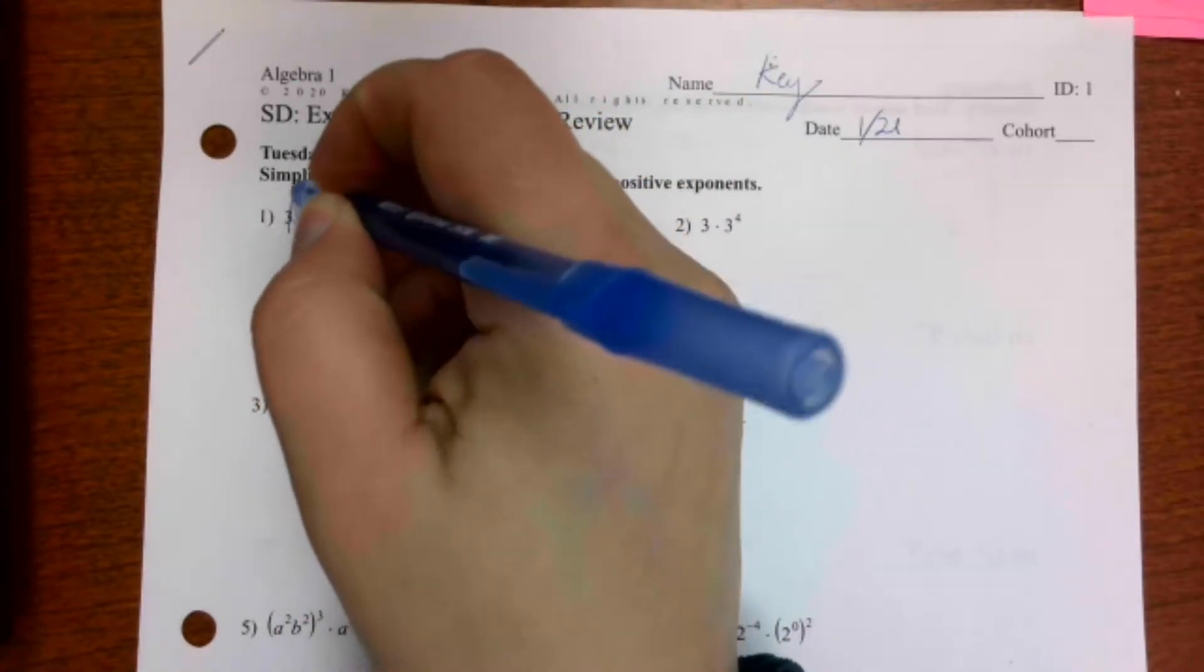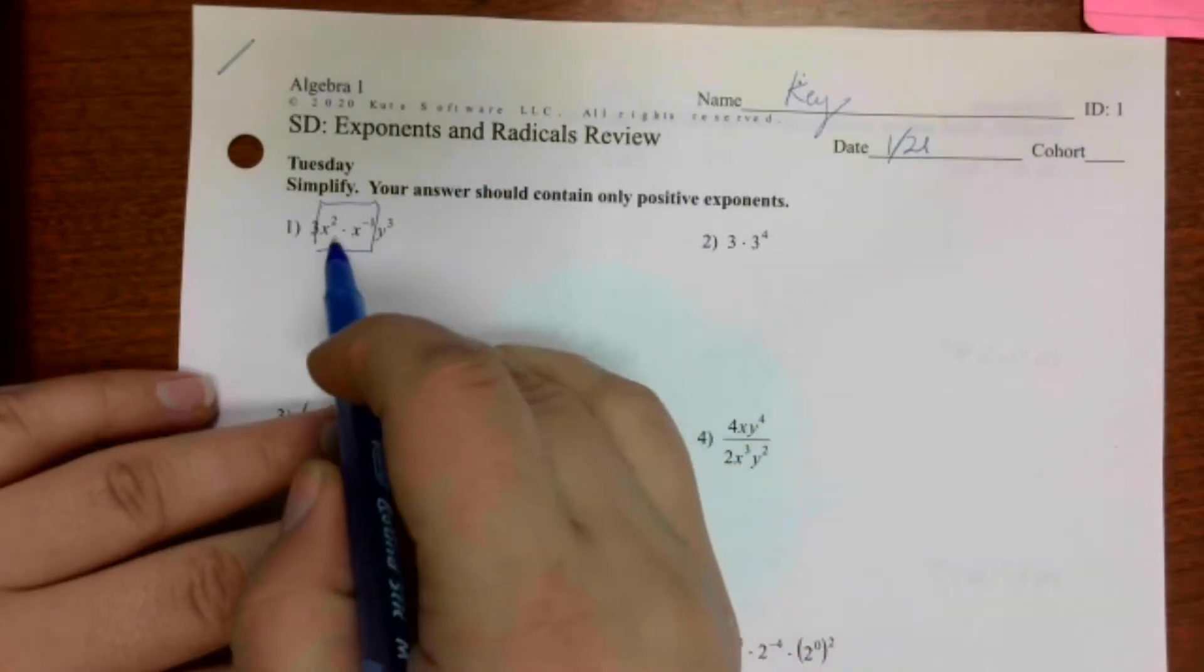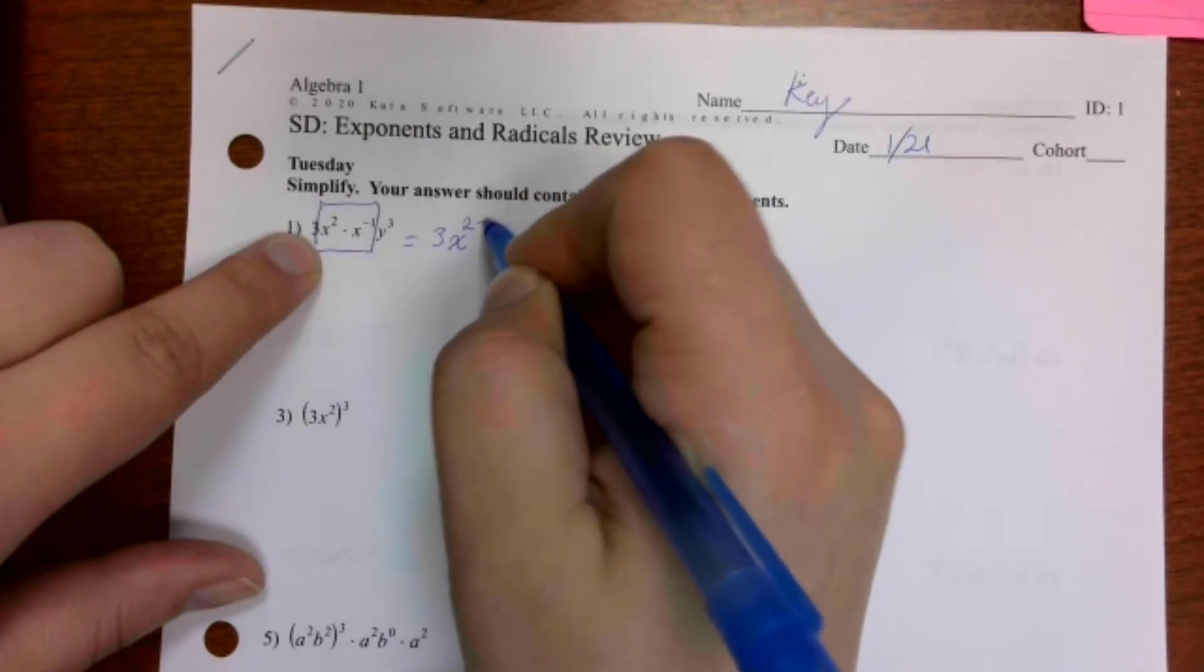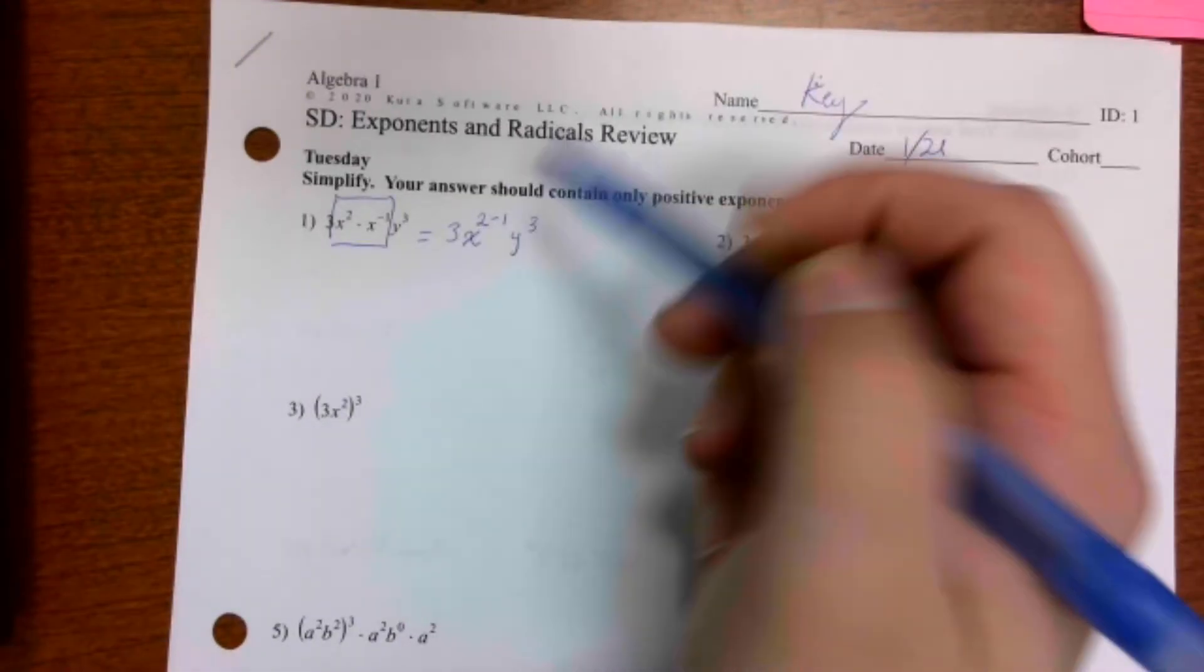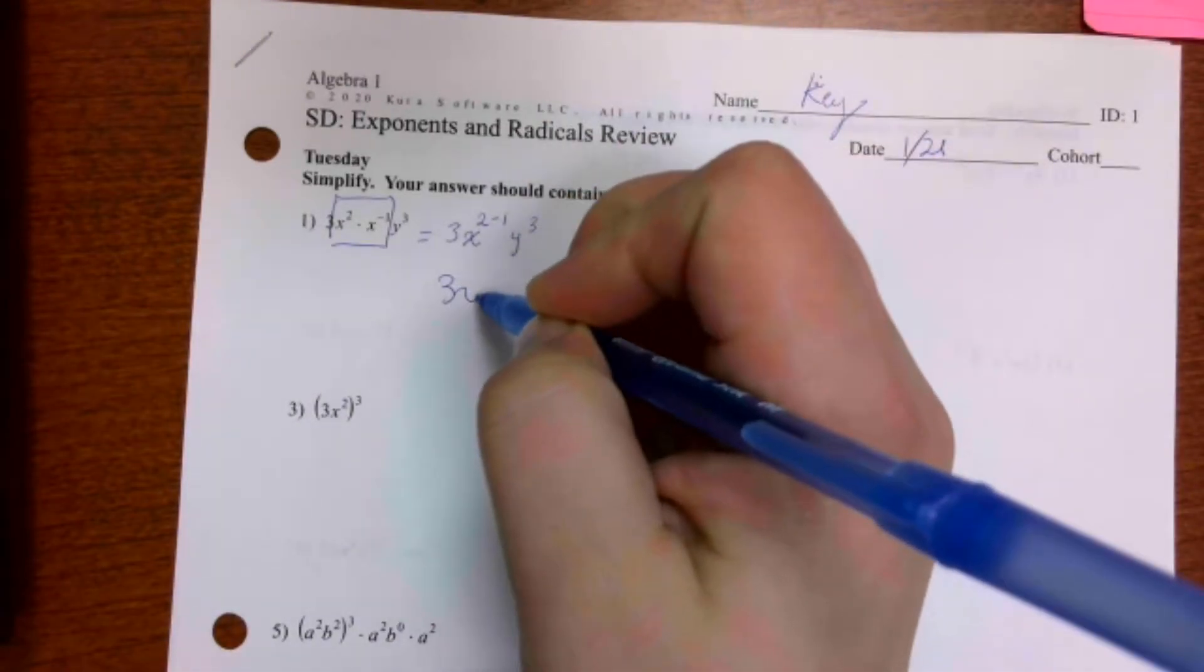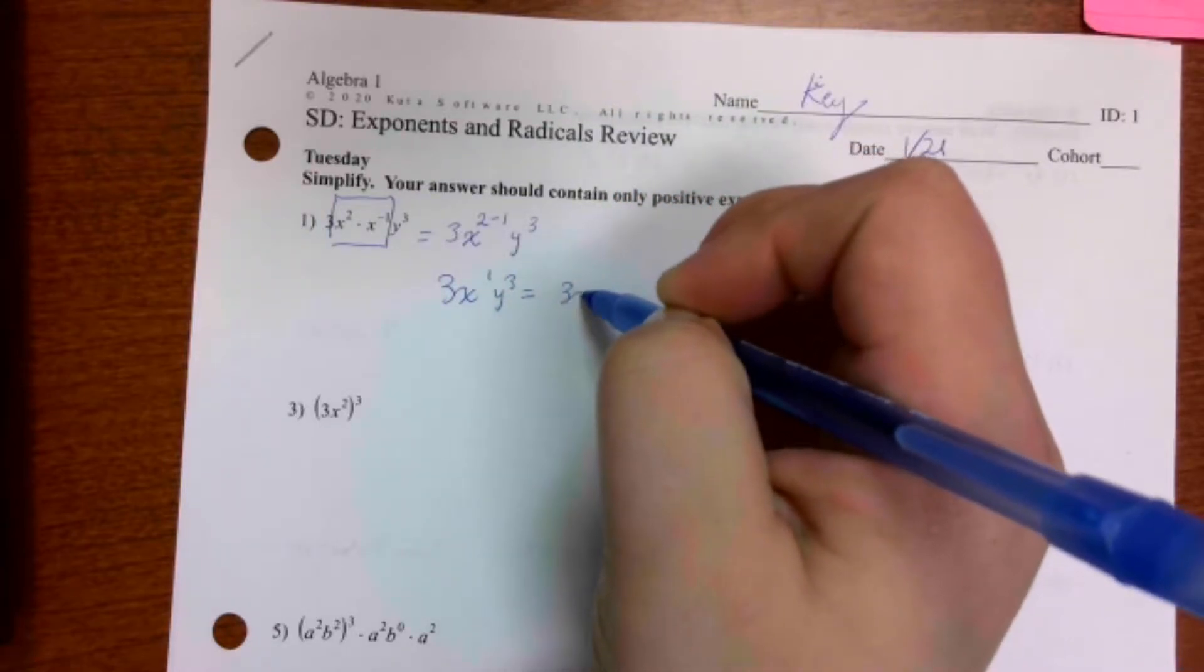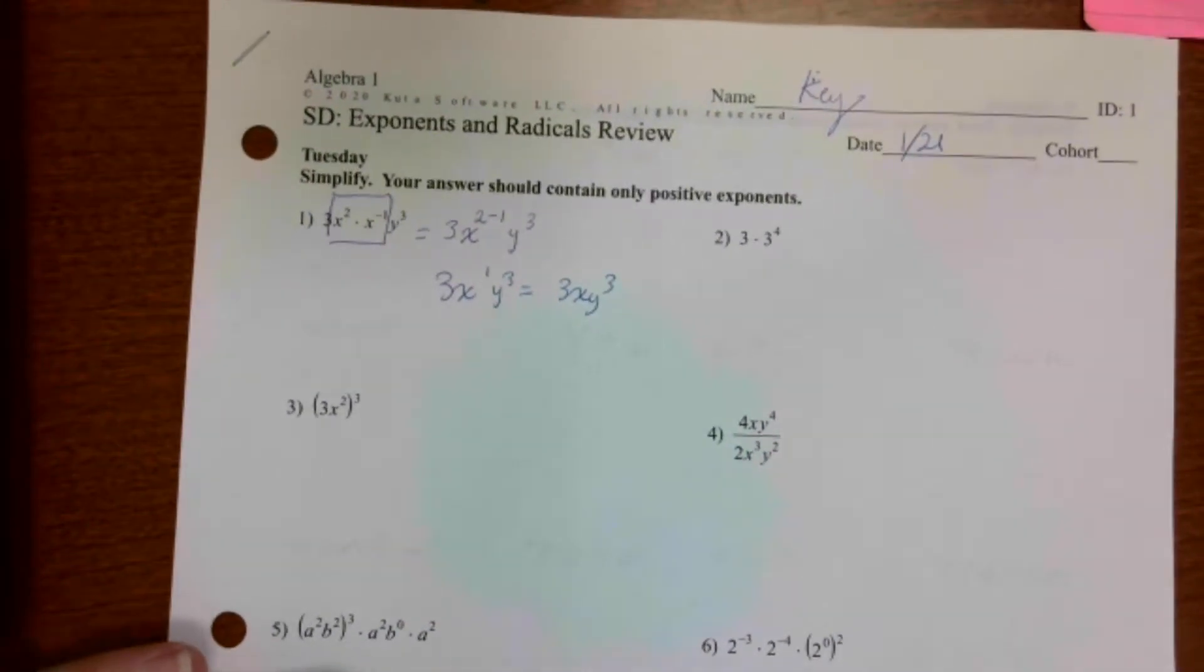So I have x's here. When the bases are multiplied, the powers add. The three stays. This is like two take away one. What's two take away one? Hopefully everybody knows it's just one. We don't have to write that one, so we won't write it. That's it.